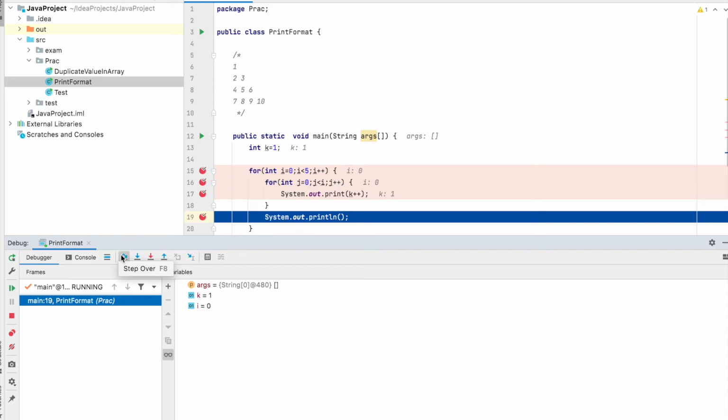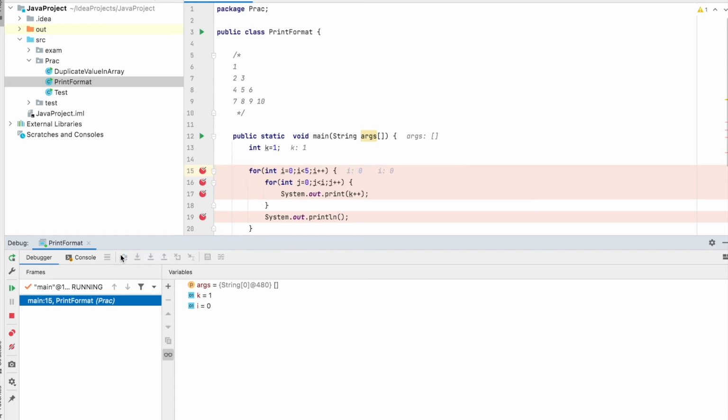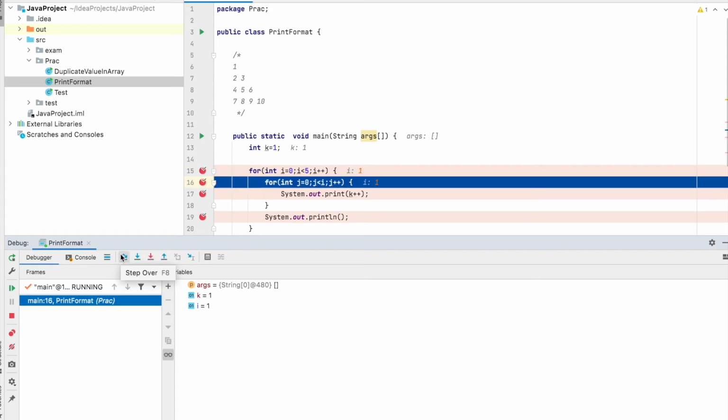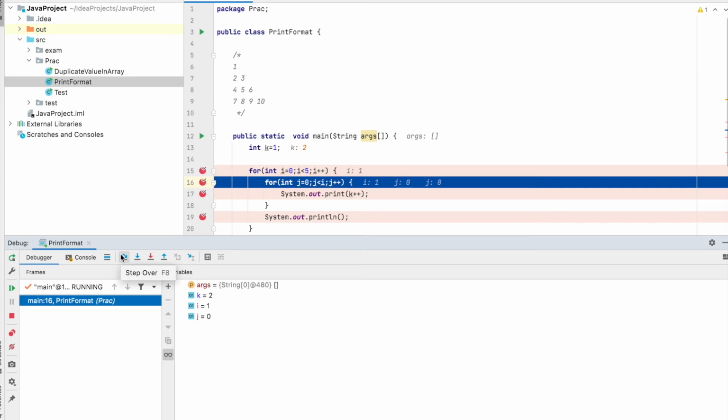Now let's go again. i is 1 now. j is 0, which is less than i, so now it is going to print k plus plus. It will print the value of k, 1.